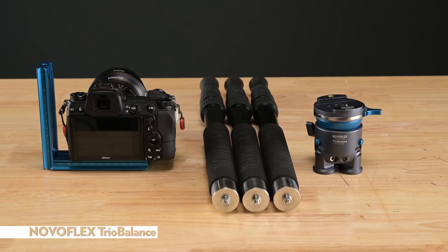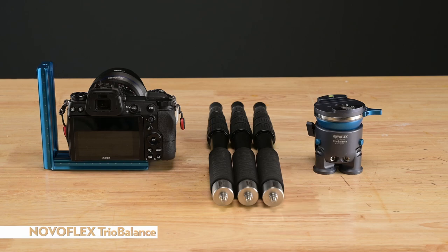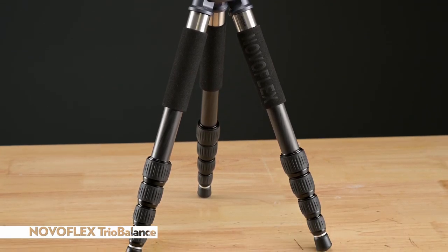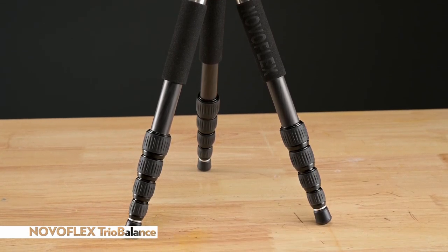Need a more compact solution to fit in your suitcase? Break it apart into components or just swap the four-section legs for the five-section mini travel legs. It's as easy as that. This is what I use as my go-to travel spider head combination, for space and weight reduced to the minimum.